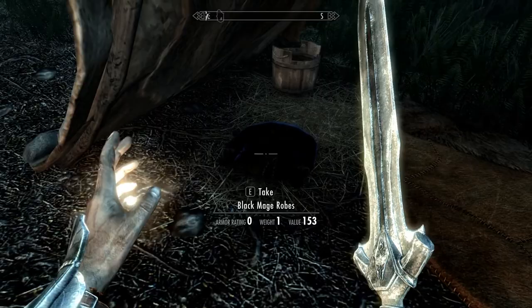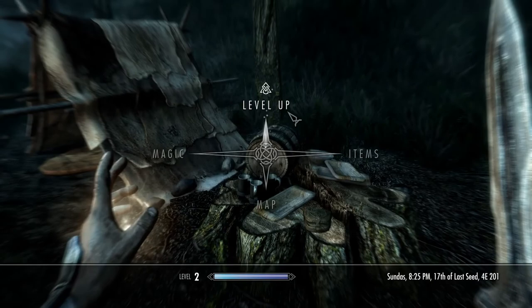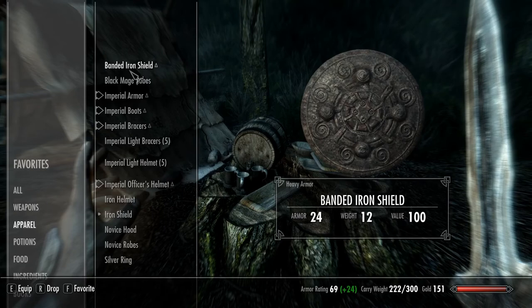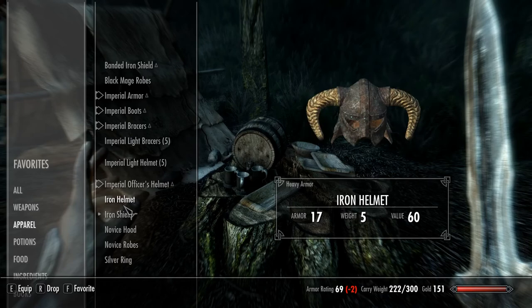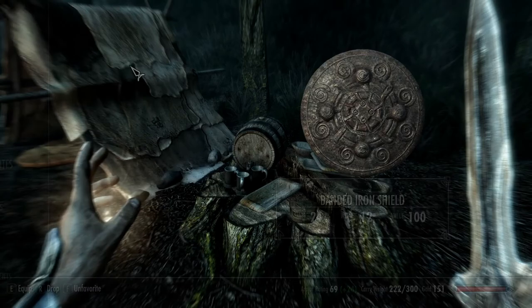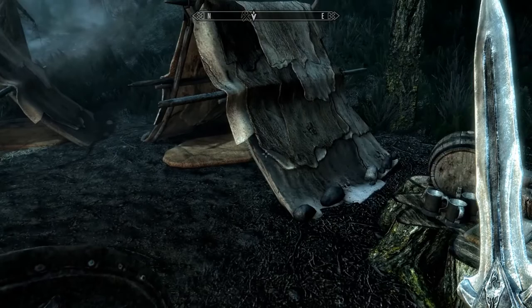So those increase. If you look at apparel, novice robes, black mage robes, basically do the same thing as novice robes where it regenerates your magicka faster. I'll show you what you can do with those after. So I'm going to now, because my iron shield is only 22 armor, but my banded iron shield is 24, so it's better. So if I favorite this and I unfavorite this, now I can put that back on too. So now I have that instead, so my armor's higher.